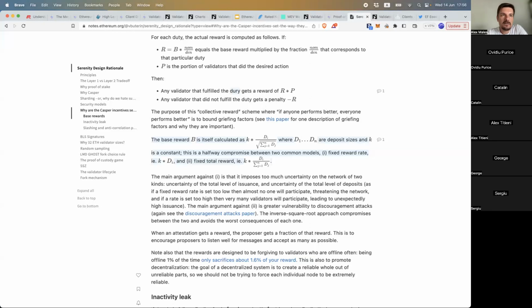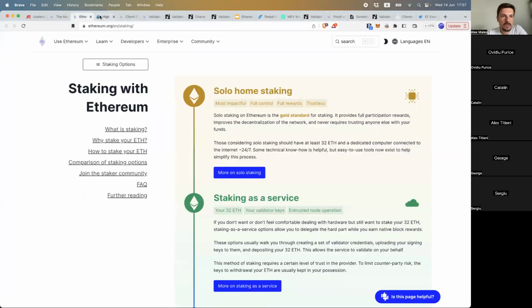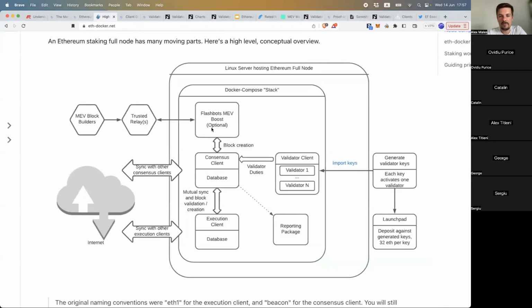Okay, so I want to show another thing, and that's related to the MEV bots, which you probably heard about, right? Flashbots. Do you remember the scandal with Flashbots and the OFAC list and so on? Yeah.